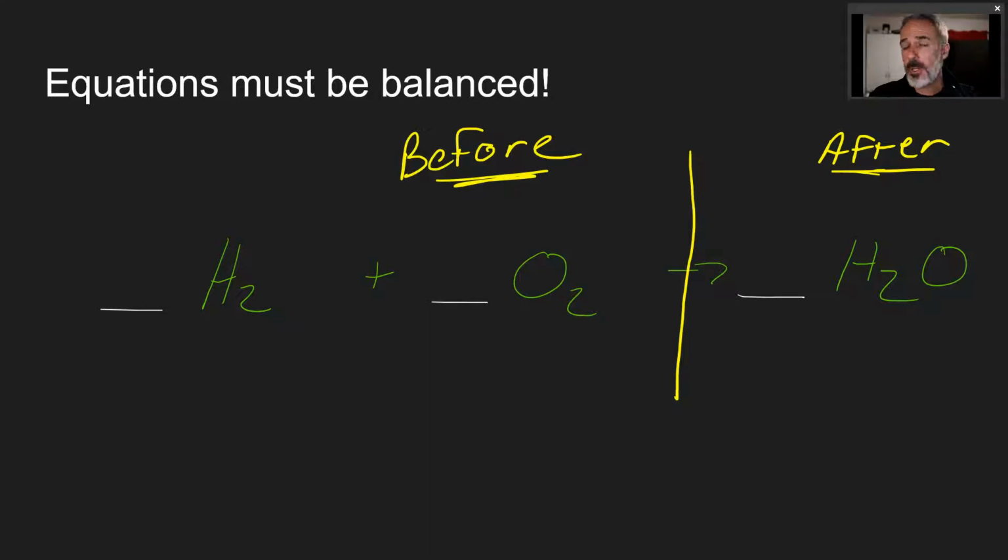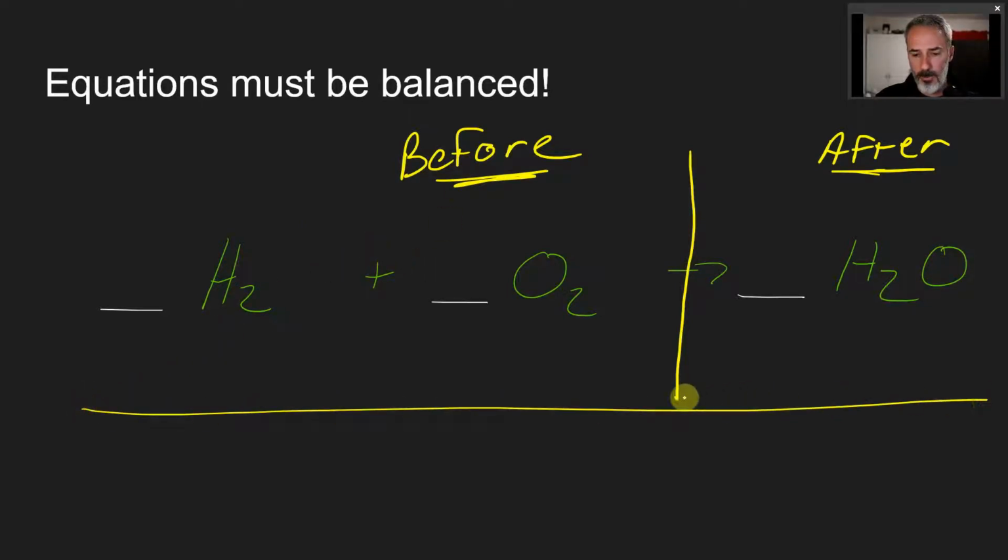Okay, now here's a general rule of thumb. You can start with any atom you want to. Now, in the next lesson, I'm going to suggest that we start with a particular atom, but in this one, we're going to start with any one we want to. We've already decided that beforehand, we have 2 hydrogens. And you remember, I'm going to kind of keep track of my before and after down here. If I don't have any numbers on these lines, it means I have 1 of each one. So I have an H2, I have an O2, and I have an H2O.